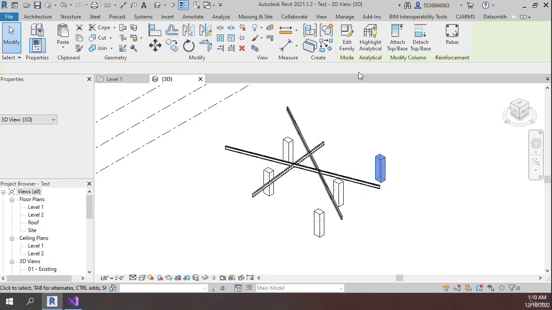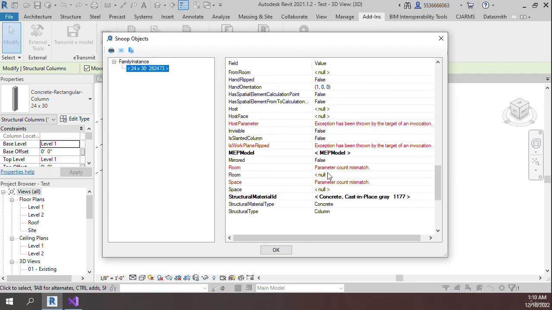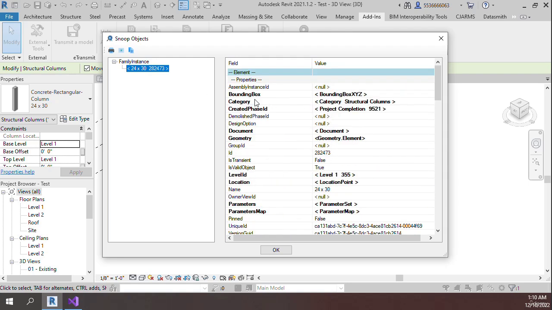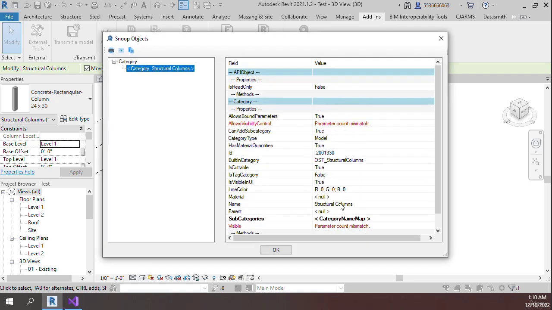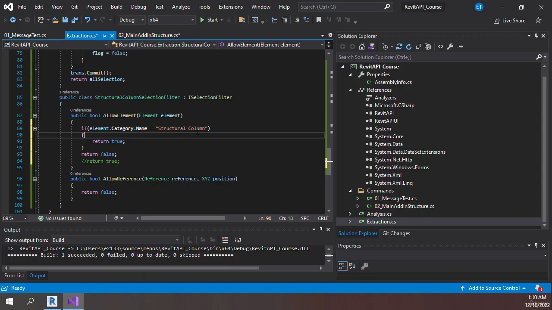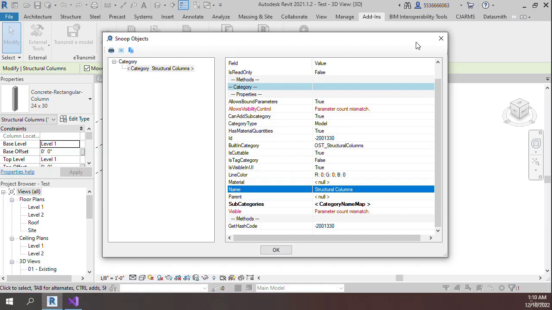We can do it: Add-ins, Revit Lookup, Snoop Selection. It's called category. You can see that it's the same structure, category. This is called structural name, structural columns. Structural columns. That's it. So if we build it, succeeded.